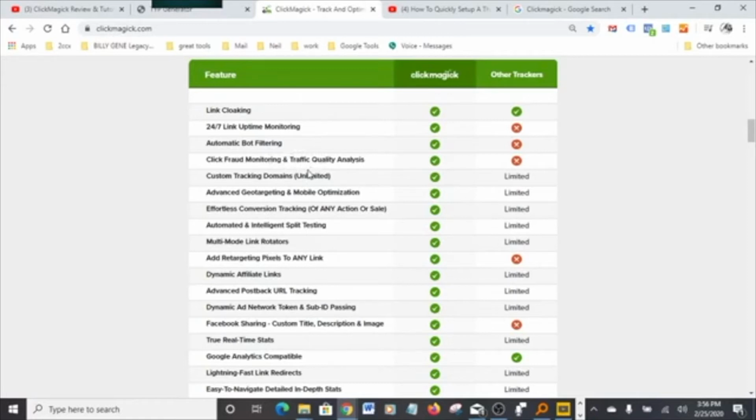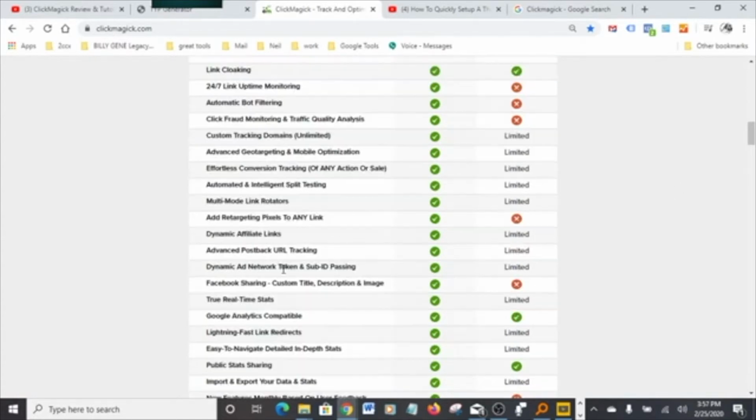Click fraud monitoring, traffic quality analysis, custom tracking domain unlimited, advanced geo-targeting and mobile optimization, effortless conversion tracking of any action on sale, multimode link rotator, and retargeting pixel to any link. Yeah, this is a really cool feature here.